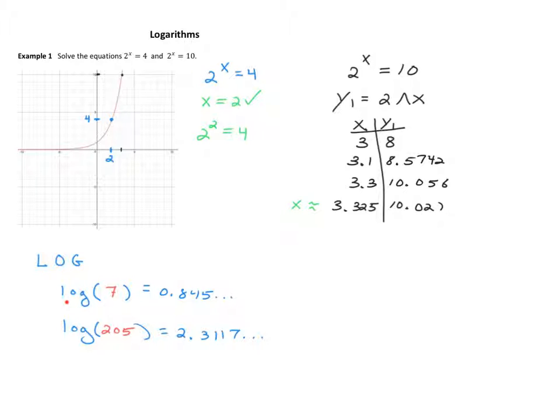The takeaway here is this button is called a logarithm. It's a function that you can plug numbers into. So if you see log of a number, that is just one specific value, and its decimal approximation appears over here. The thing about logarithms is they have a very nice property with dealing with exponential equations, and we will look at that next.